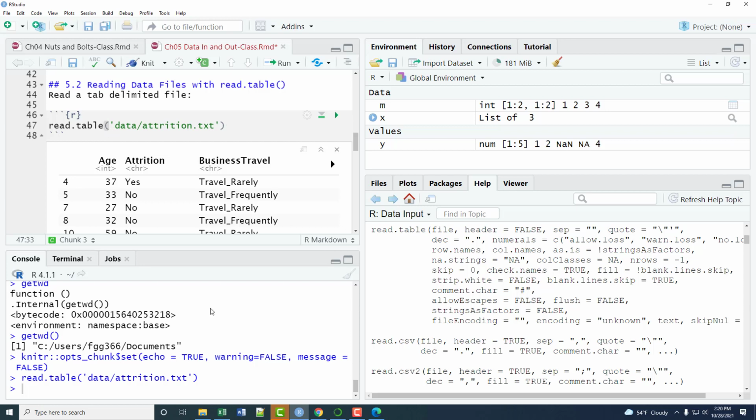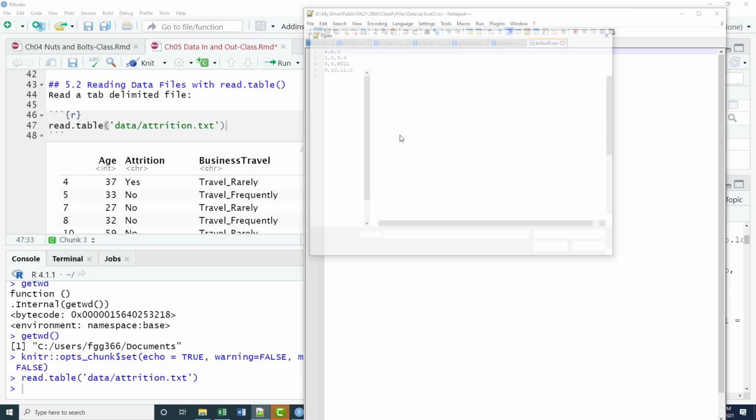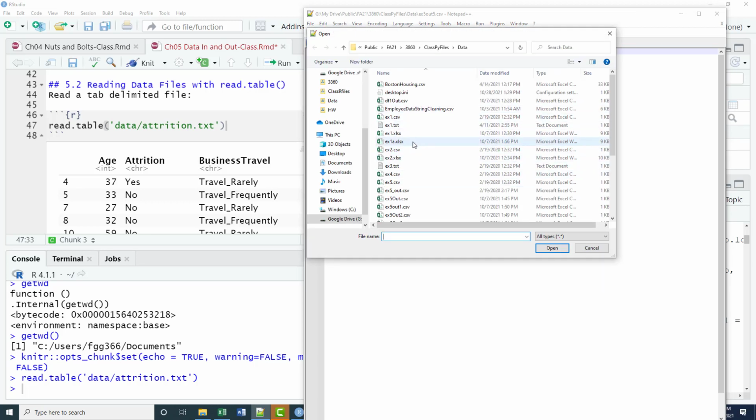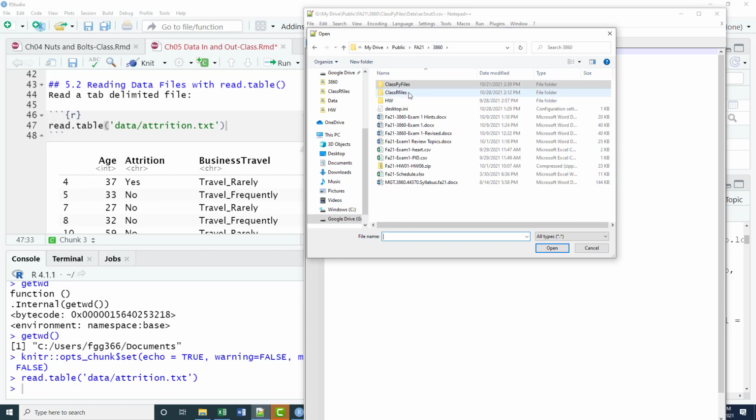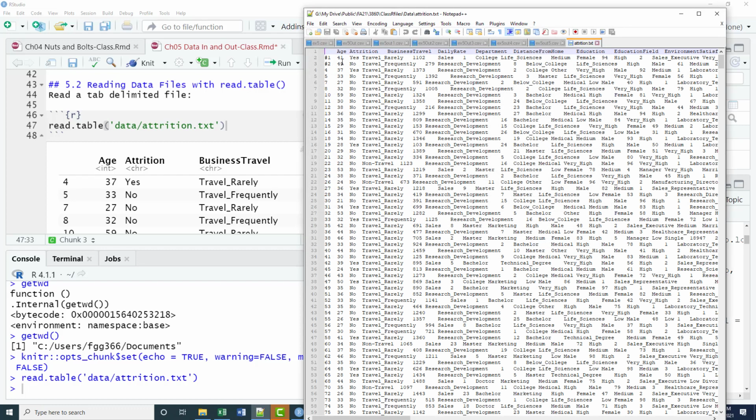So if you open the attrition.txt file in a text editor, you see that the data columns are tabbed over.